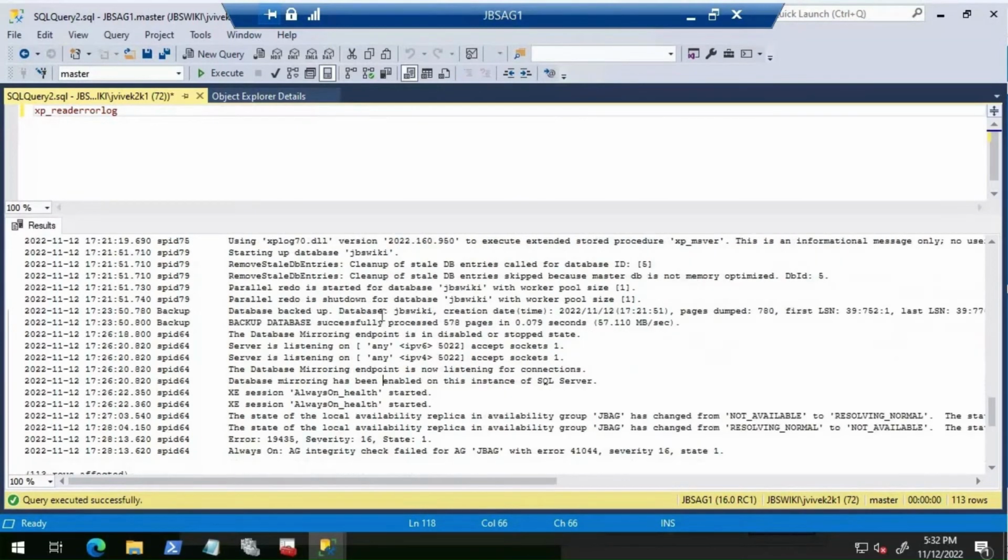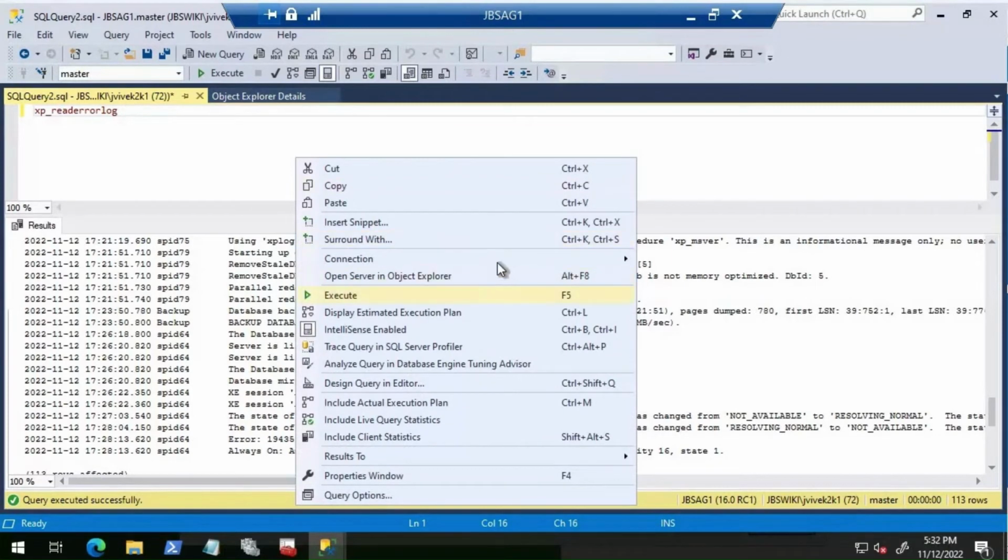Okay, so we are able to see that it is changing from not available to resolving normal, and then resolving normal to not available. So we are getting a 41044 AG integrity check failed. Let's look at the other node, which is your JBSAG2.